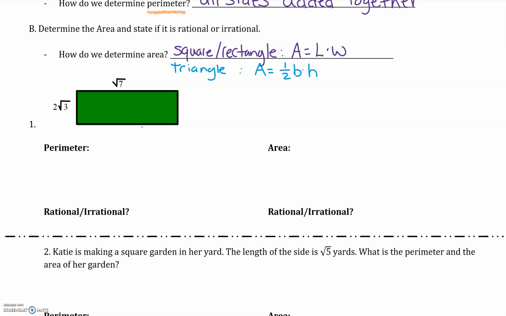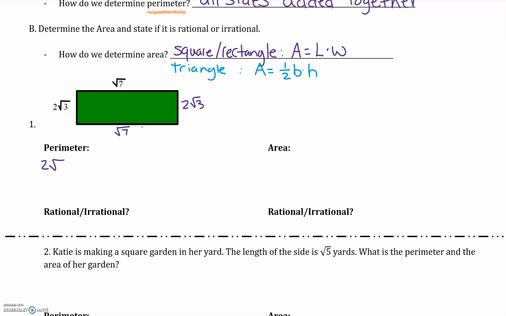So the perimeter, remember, is all the sides added up together. So what I'm going to do is I'm just going to label all the sides. So what's nice is I've got a square root of 7, which is simplified, so I'm going to leave it in its simplified form. And then 2 square root of 3, which is also simplified. So since all 4 sides are already simplified, there's nothing else that I have to do except write them on their corresponding side. So perimeter is just adding up all of those.